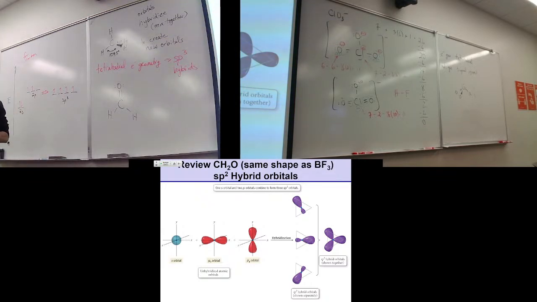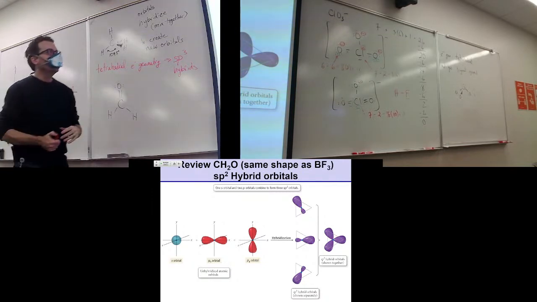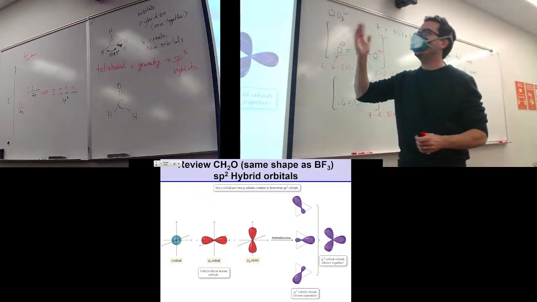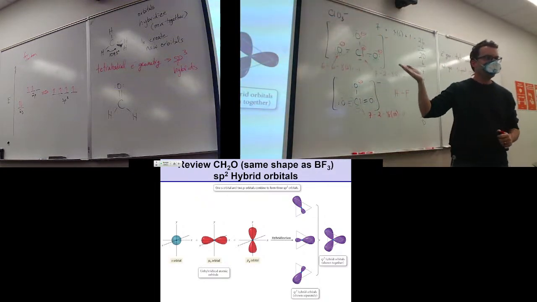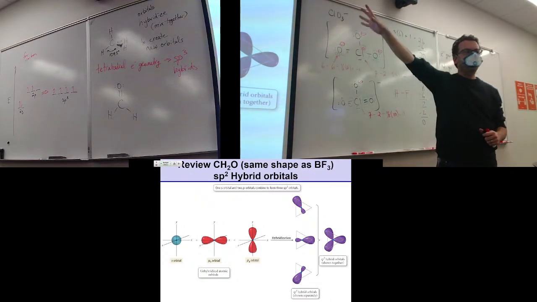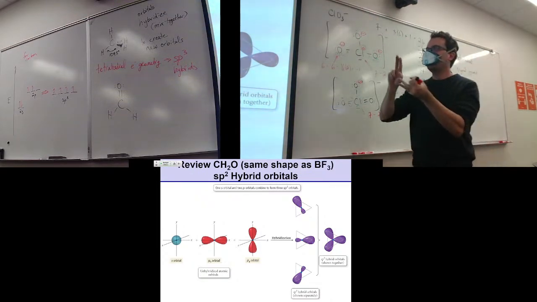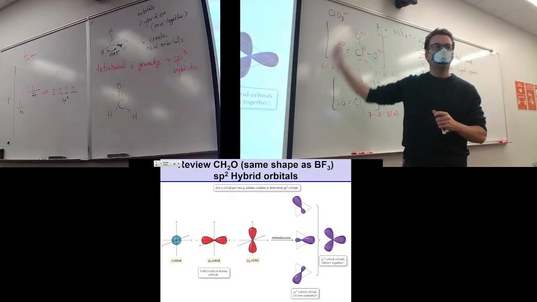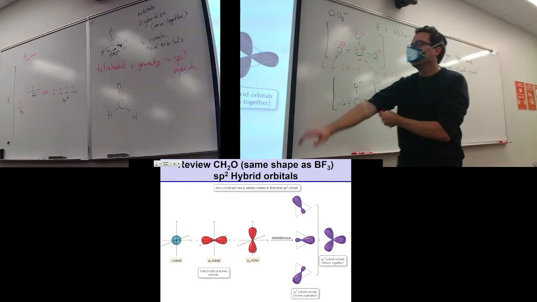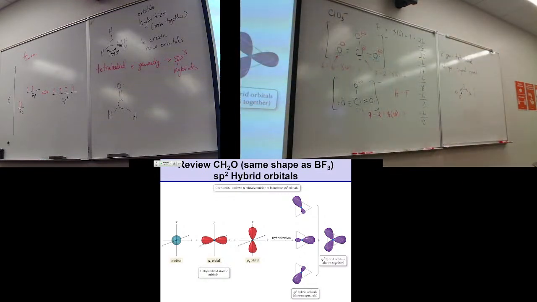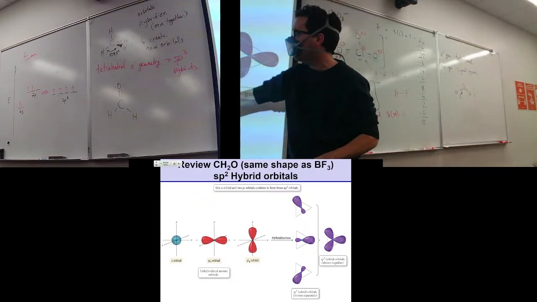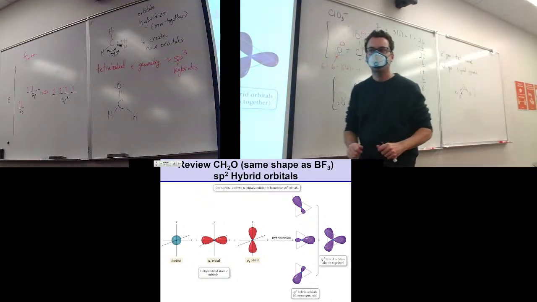It's 3 groups of electrons. It's not like tetrahedral, which is 4 groups of electrons. It's 3. So when you get trigonal planar electron geometry, you have a different kind of hybridization. It's now sp2 hybridization. Hopefully you can guess by the name that the s and only 2 of the p orbitals mix together. So one of the p orbitals is left alone. We'll come back to that. So the s and just 2 of the p orbitals mix together. And when you do that, you get, again, 1, 2, 3 orbitals mixed together to make 3 hybrid orbitals.